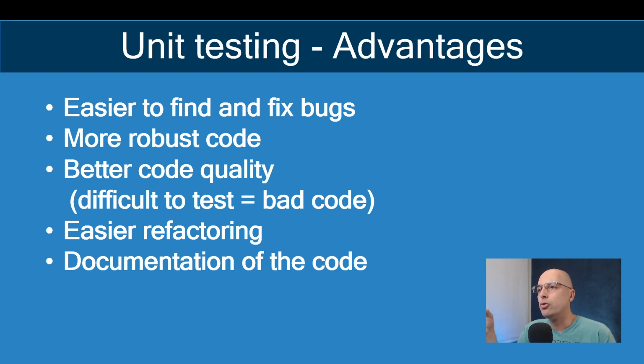Another benefit is having more robust code, because when you know that you are about to test that code, you are writing it in such a way that it follows the single responsibility principle. You are writing it so that it can be tested, so that it's doing the small thing that it should do, and that you can easily confirm that its functionality is working as it should. Better code quality is also an advantage of writing tests, again, for the same reasons, because if something is very difficult to test, it usually means that the code is clunky, it does too many things, it is too long, it's unpredictable, and we don't want such code. We want code that we can reliably test and that we can rely on.